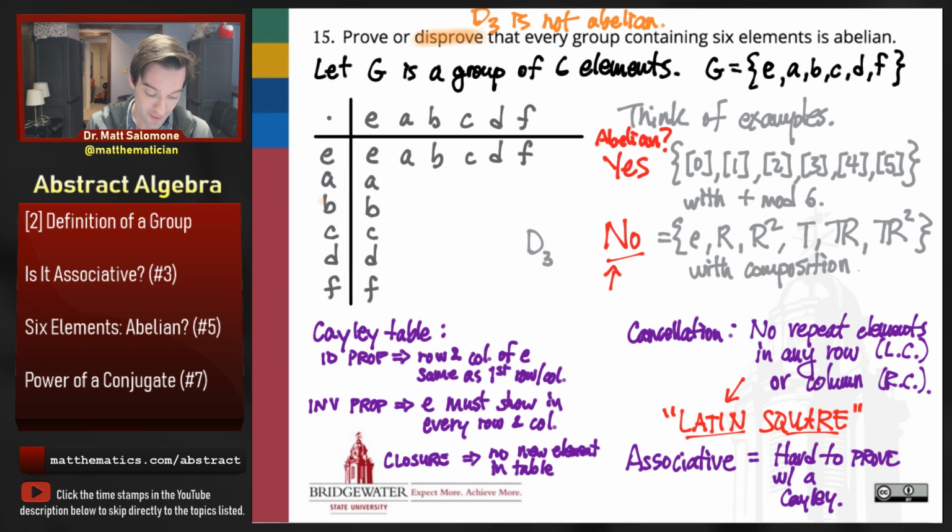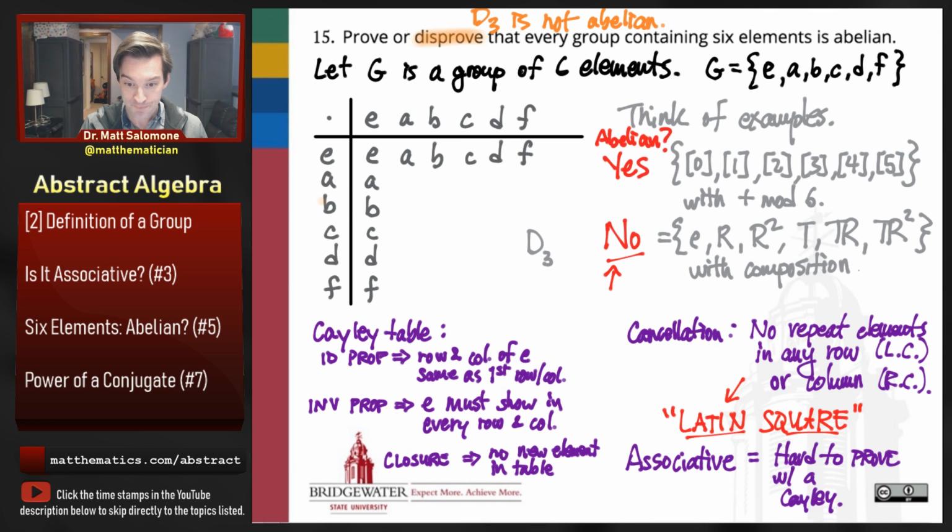But of course, replacing the number 6 here with something else gives us a totally new question. And one of the more exciting questions that we're going to be able to answer in the first half of this semester relates to a large number of different possibilities for what we could put there. Let's wrap up our stream today by looking at this last question about the power of the conjugate of an element. What does that end up looking like?